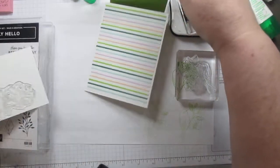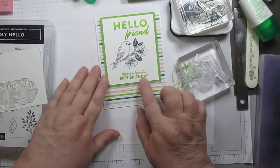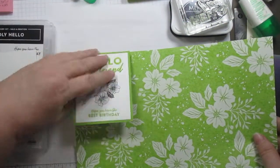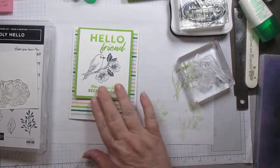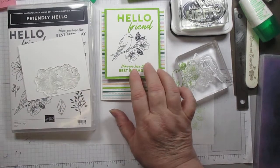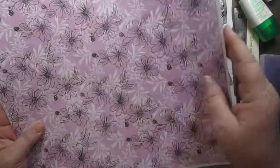Cute little card. Since I put the wrong paper on — oh well, it works. It's just not as pretty as it was if I had the reverse of this cardstock. Let me show you what it was. This one — I just think that was prettier. So I'll cut another one of those and make a picture of both of them. There we go, we are done! I hope you enjoyed this, learned a little bit of extra something, and you got to see this free stamp and DSP bundle that you can get free for a hundred dollar order.